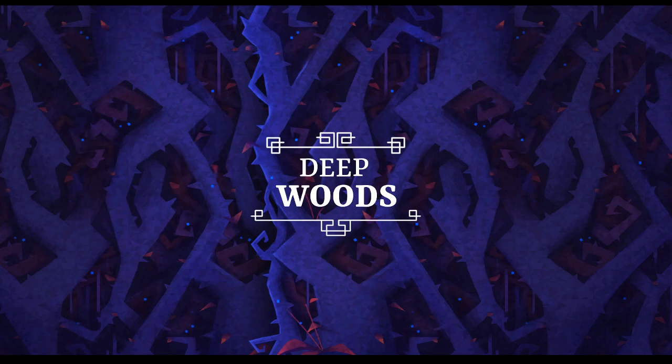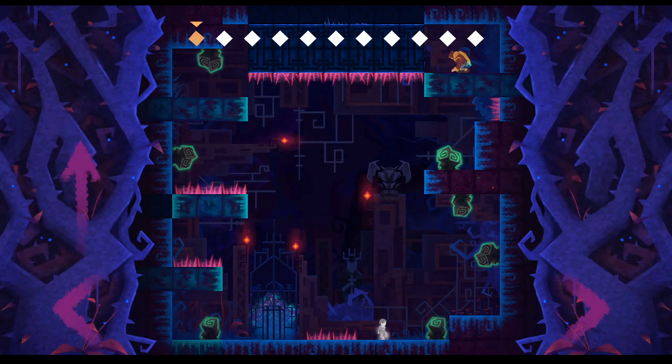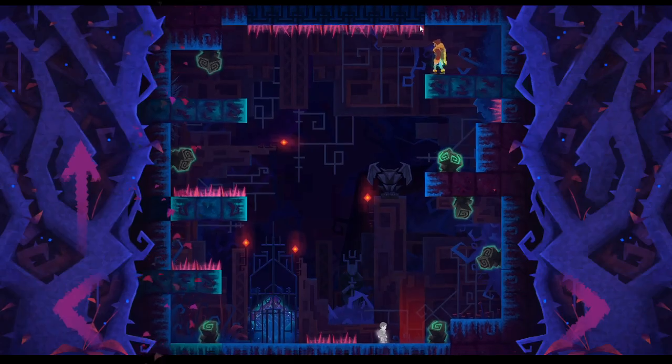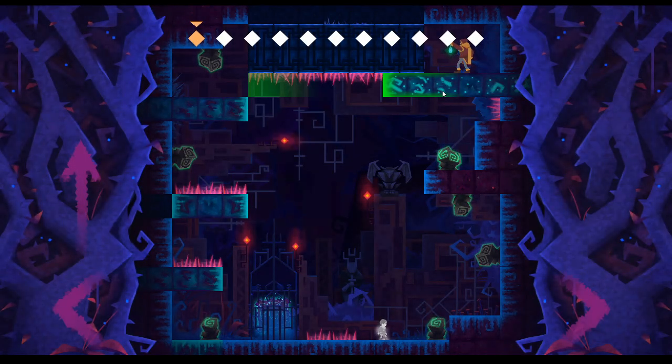Neek Castle, or however you pronounce that. Deep woods. And now we have spikes. Of course we have spikes. Yeah, this kind of reminds me of Escape Goat a little bit. Just like the style. Now with the spikes. So. Yep. Had to try. Oh, whoops. Didn't see that.